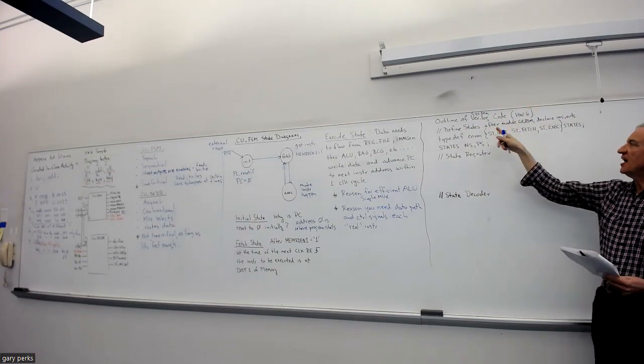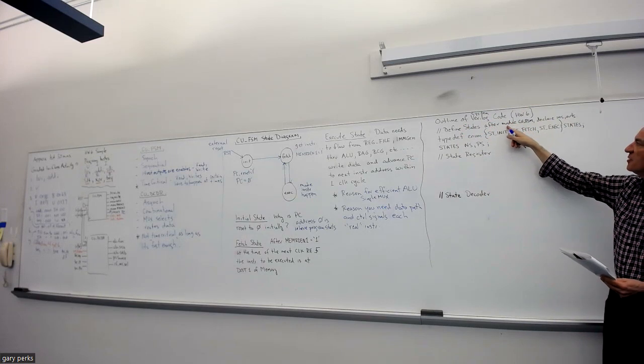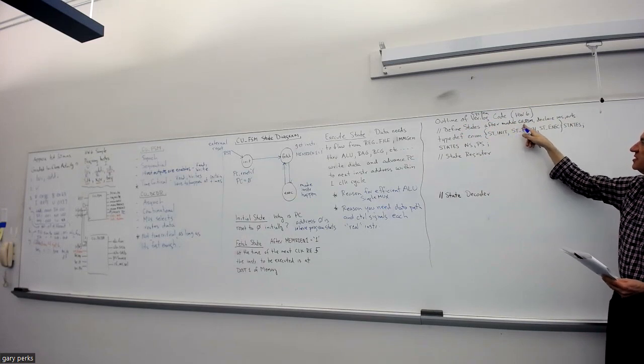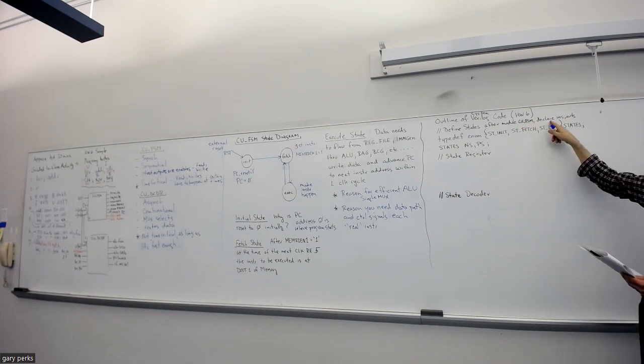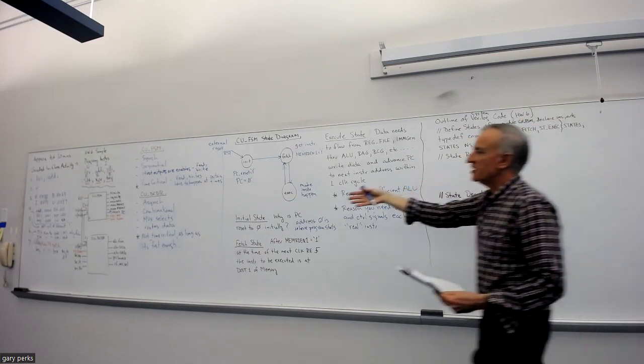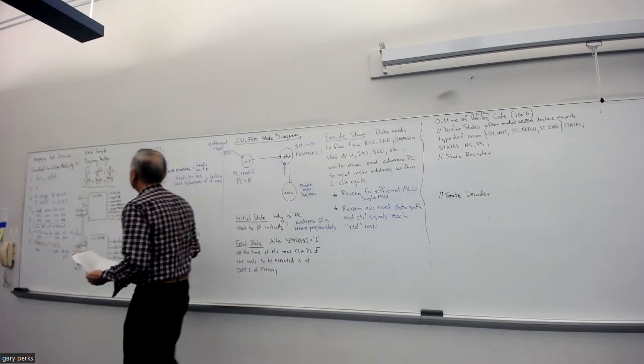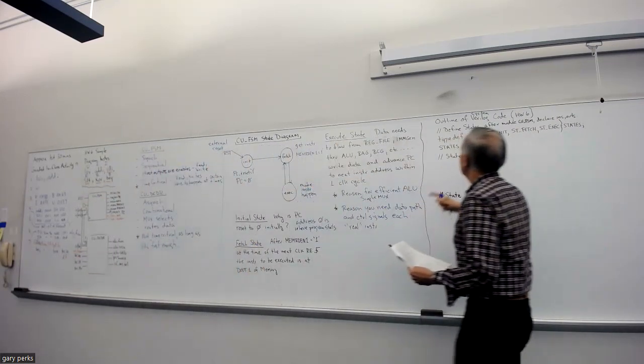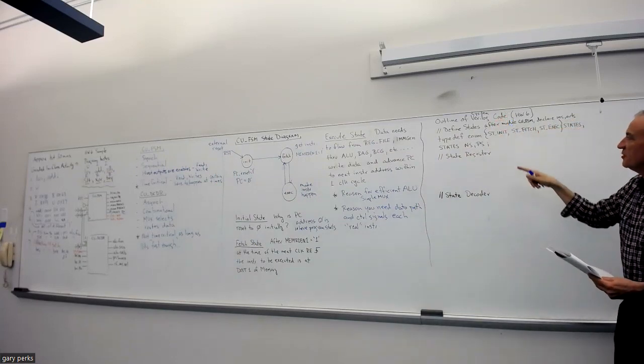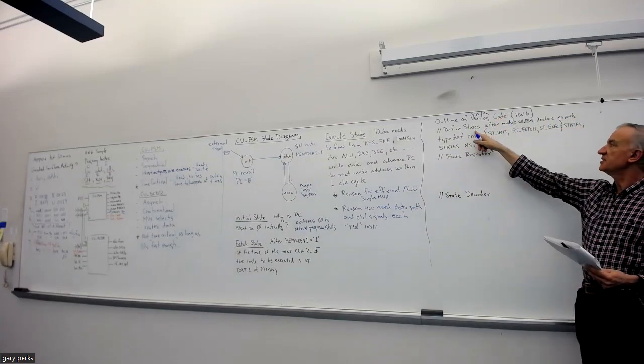We're going to start with the FSM. Maybe you call your module CU for control unit, FSM. Like any module, you have to declare your inputs and outputs, right? So you have a fair amount of inputs and outputs here. After you declare your inputs and outputs, the next thing to do is define states.